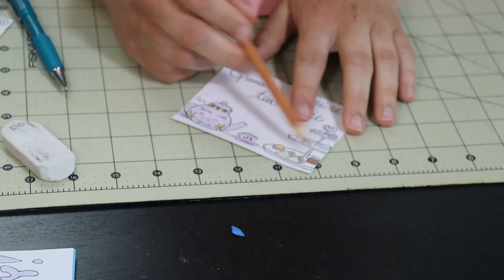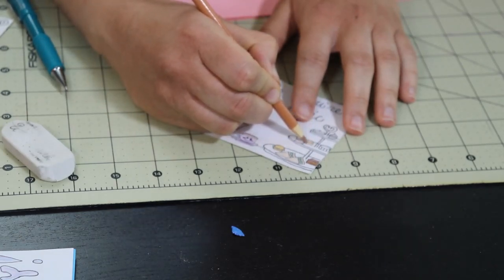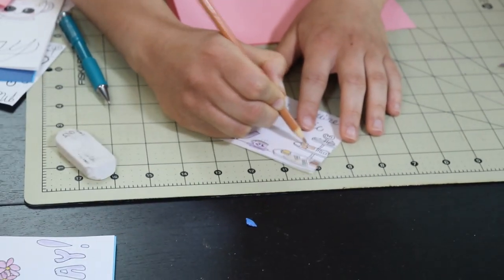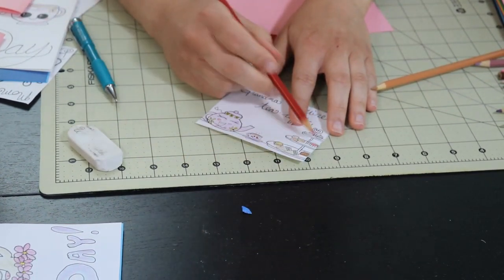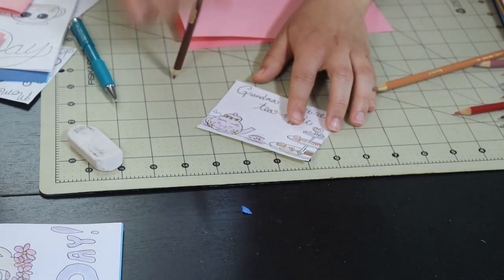So I have some tea sandwiches down here. I have some scones. Scones are really yummy with jam. My favorite flavor of jam is strawberry. So I'm gonna make my jam strawberry. And then I have some cute little cakes on top.